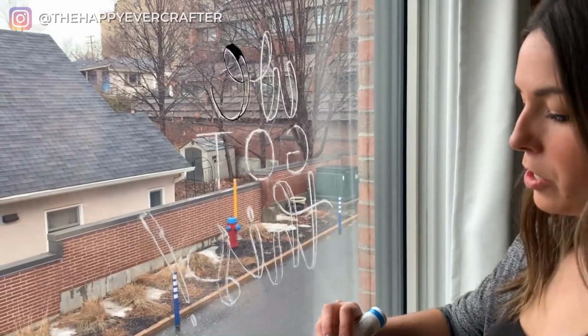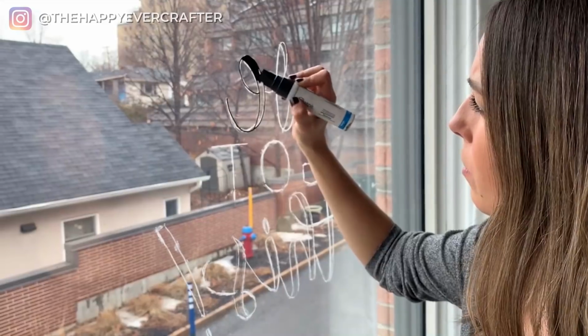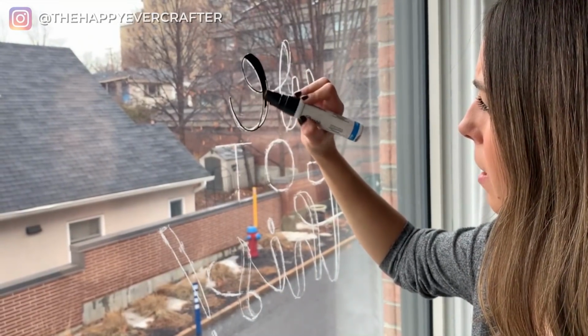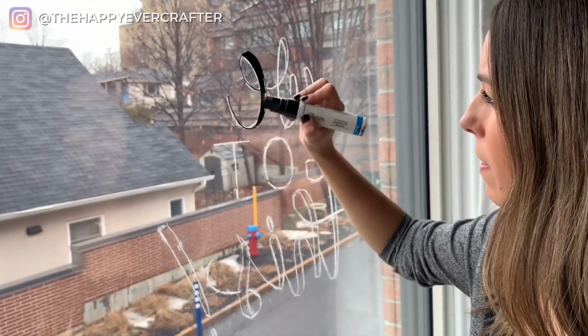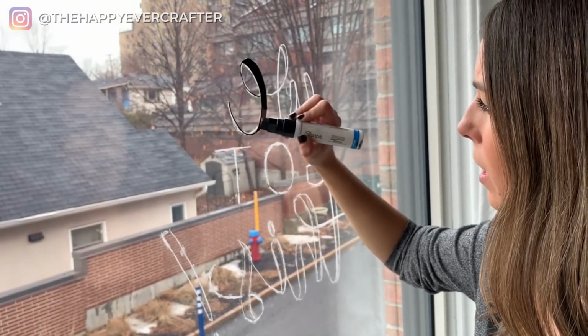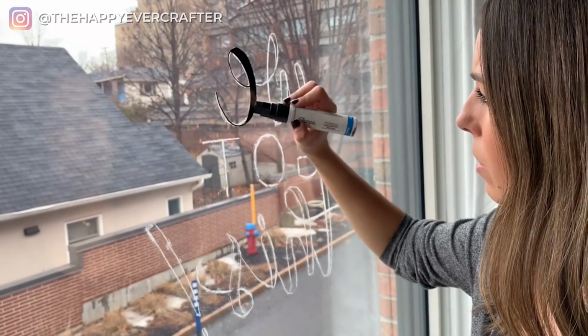So I'm actually switching to the bigger pen now because I want to fill in the thicker parts. And one thing that's really important when you're doing this is if you're doing faux calligraphy like I am, you want to fill in the thick parts as you go. You don't want to do the whole word in an outline and then fill in the thick parts, because once the paint dries, it's really hard to go back and thicken without screwing it up. So thicken as you go.